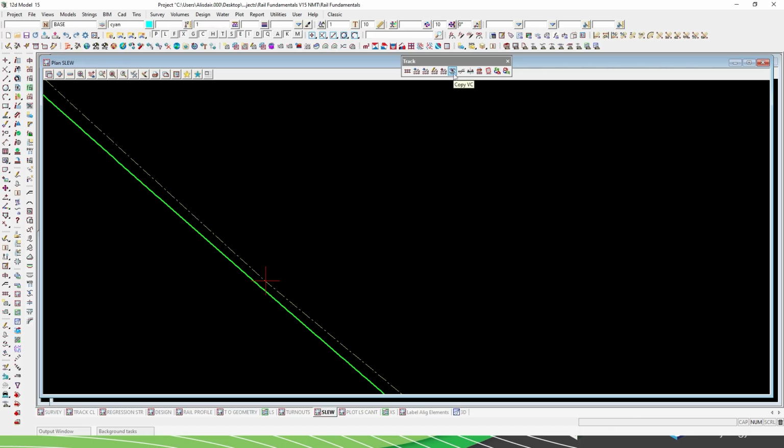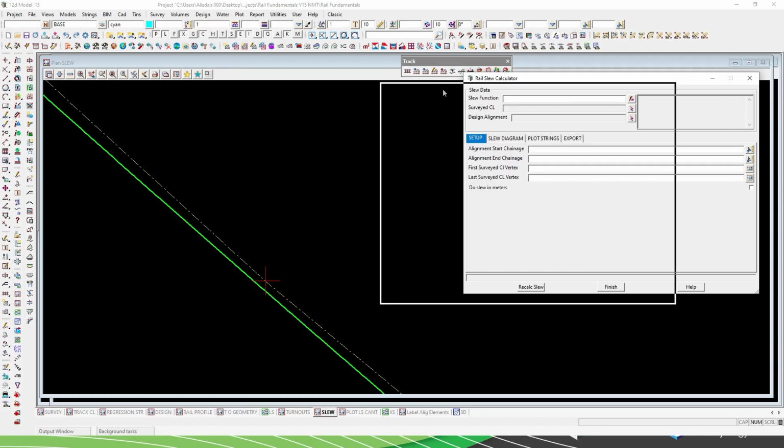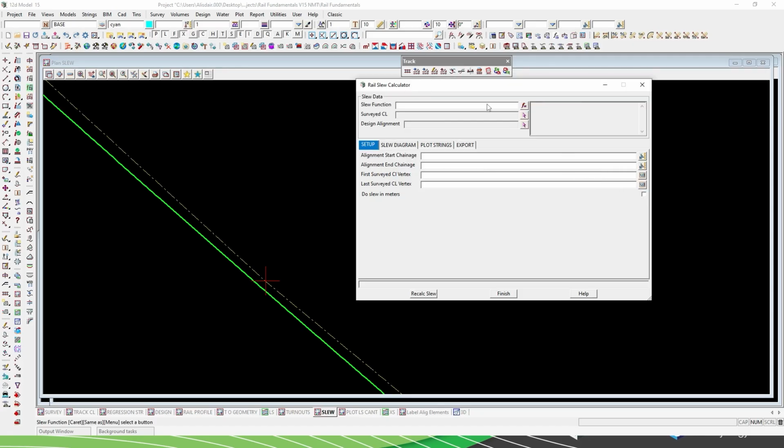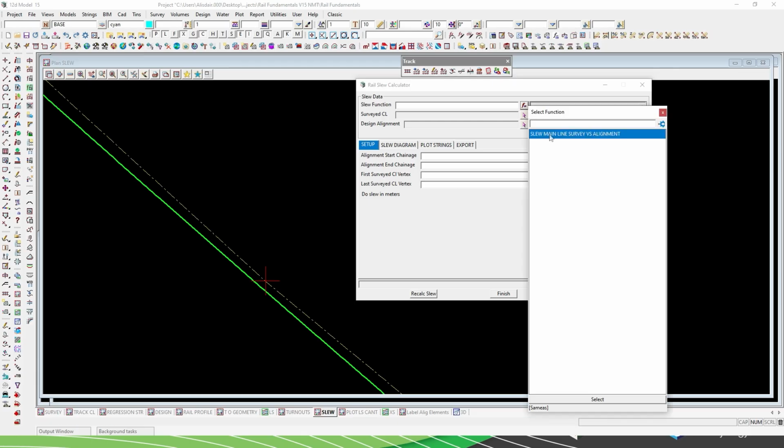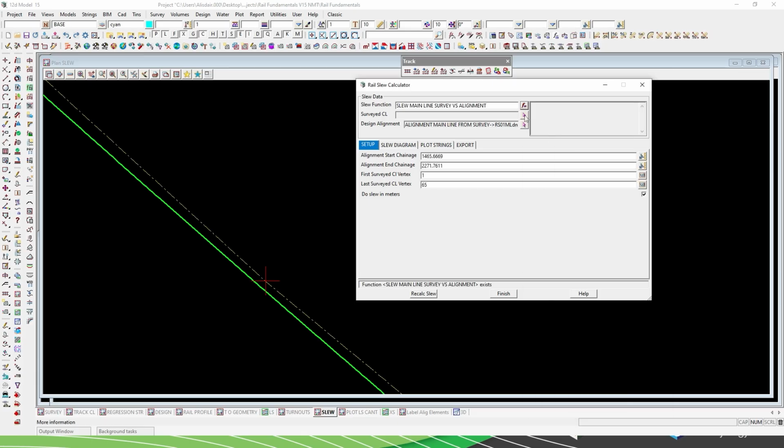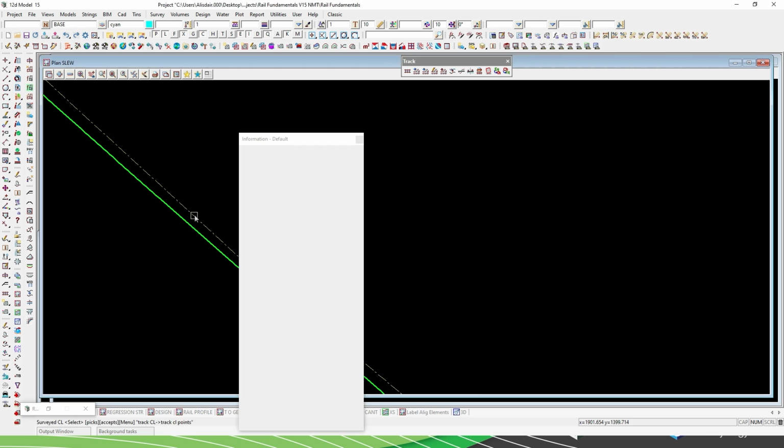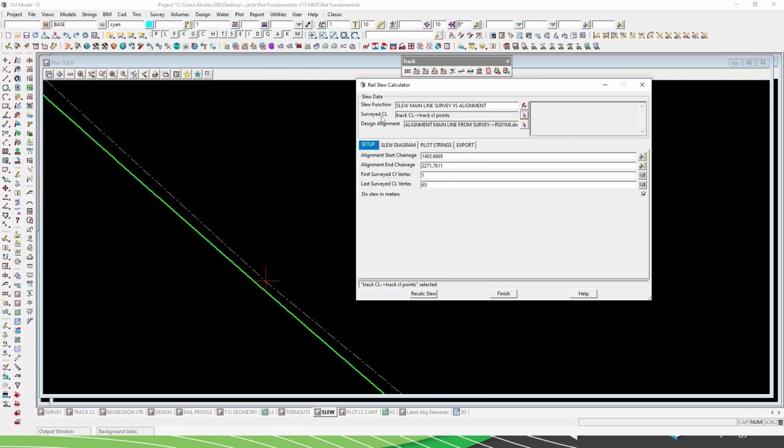So I'm now going to go and use the slew diagram. So what I'm going to do is, again, I do have a function in here, so I'll just go and choose that one. And what I need to do is say, I want this to be my surveyed center line.